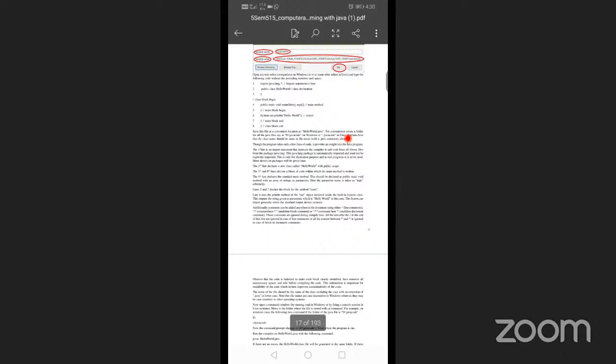What is that? Hello world. This line will appear from the program. So this is the basic program of Java. Here we mainly have an import statement, a class declaration, and a main method declaration. Then after that we write the output statement. This is the syntax of Java code. There are some different syntaxes in Java.